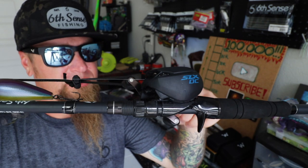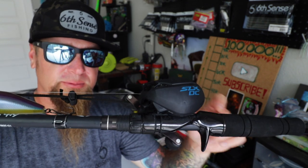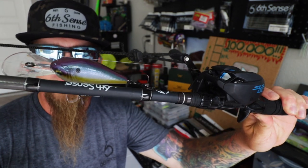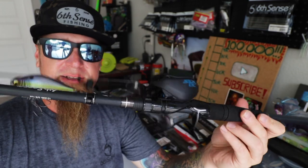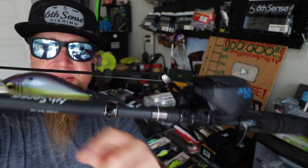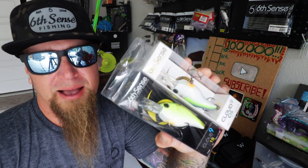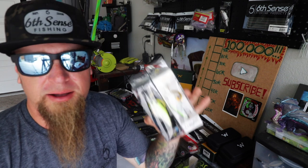Also want to mention the gear ratio on this reel, 6.3:1. Let you get down there a little bit deeper, a little bit slower, make sure you're getting the maximum depth out of these deep diving crankbaits. Yeah, Lux Series Cloud9 cranker. Stoked, man, a little C15 action. Hard to beat in the summertime when they're out there deep. So that's what I like to throw the cranks on. Deep cranking, absolutely hard to beat in the summertime. Crankbait fishing, one of the most fun ways to catch them, and that is my number four summertime bait.